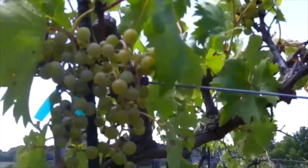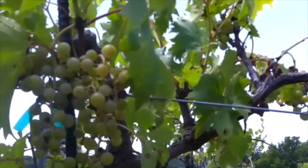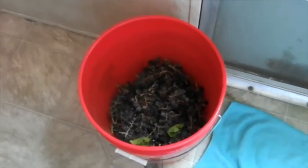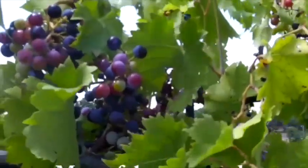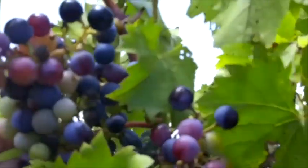Hey everybody, today we're going to be showing you how to harvest grapes. Grapes are so delicious and sweet. You know what I like to do after I've harvested a bucket full of grapes? I like to mix them with black olives. The grapes and the olives kind of look the same, and you can just dunk your hand into your bucket of mixed treasures and pull out a handful and toss it down your throat all at once. It's the ultimate snack. It's sweet and it's salty, and the pits in both the grapes and olives are delicious and woody and tannic.